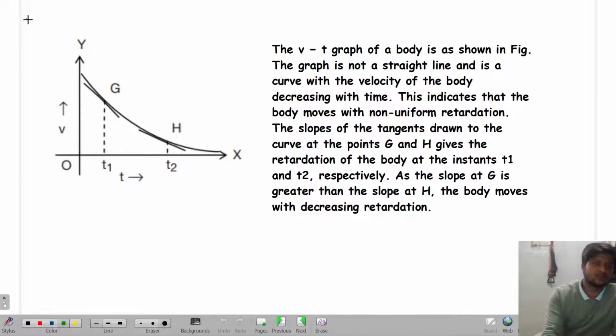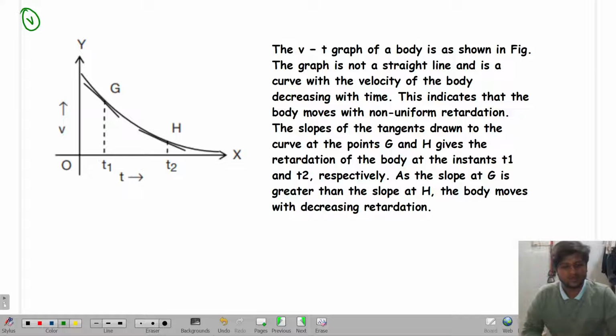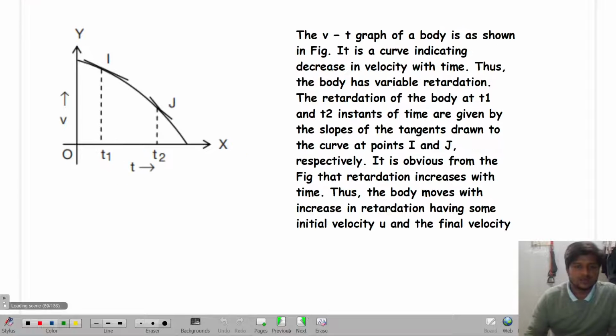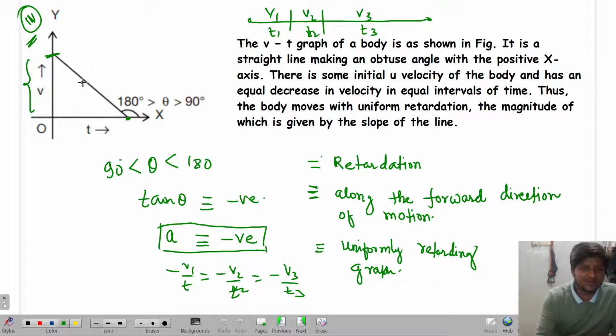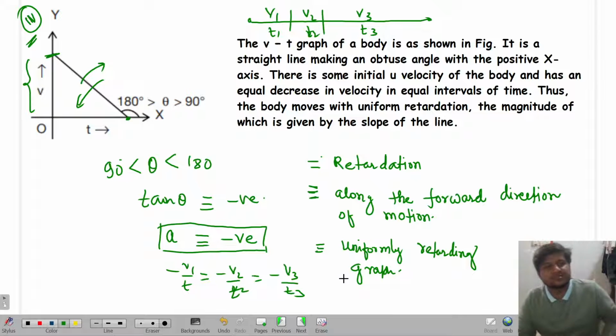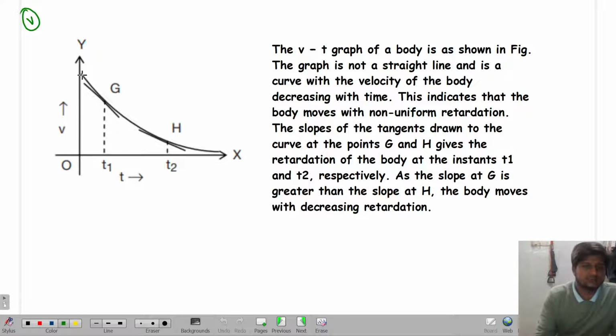Next, fourth case, fifth case. Now it comes to another example. Now we know that for every retardation, try to see this graph, it can either go up or go down, and it will give you two different cases of retardation. Yes or no? So here we have the first case of retardation, when the graph is going down. With the retardation, the graph is also going down. Can you explain to me, anyone? Sir, non-uniform decreasing retardation. Yeah, non-uniform retardation, correct.